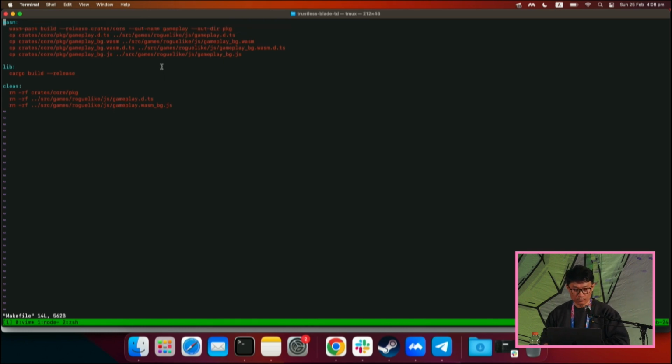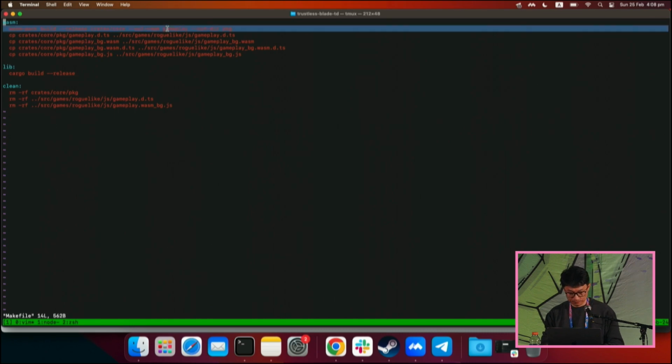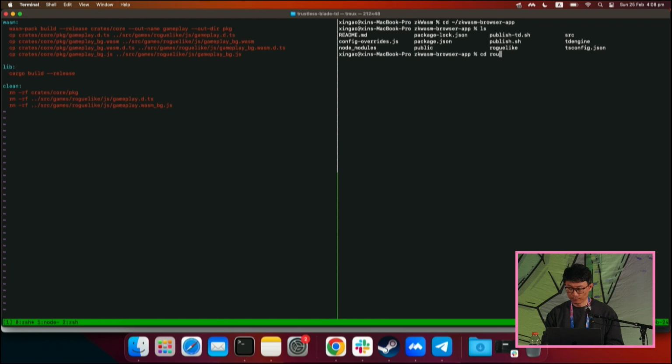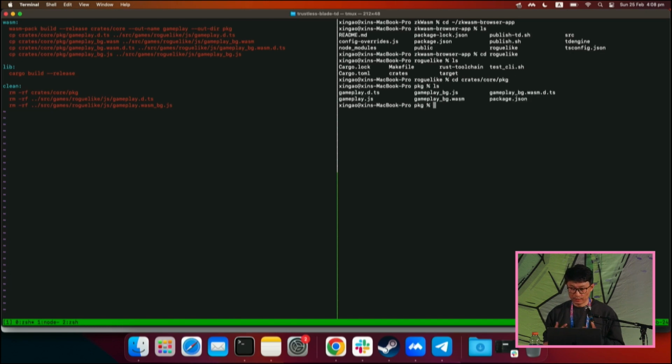So after we compile this, we see that in the package folder, we have our target files.